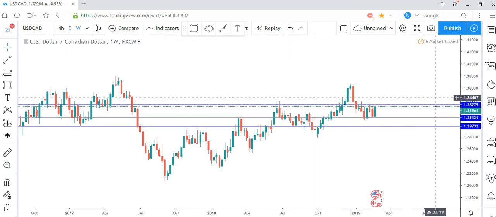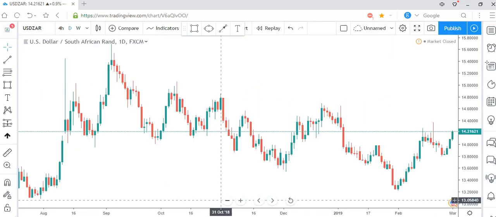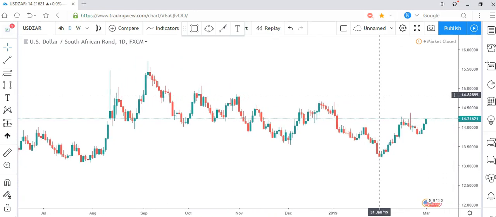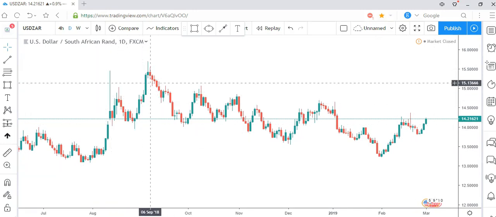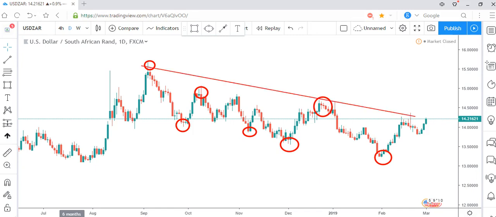So let's also see an example for a downtrend. So we use the USD ZAR chart. Before you plot your Fibonacci, first of all, spot your trend. Know your trend. Make sure you understand your trend. So for this now, we can see clearly here that we are in a downtrend. This is the first high here, and we have the lows, and we have lower highs and lower lows. This is another lower low, this lower high and lower low. So with that already, we have been able to identify a trend.